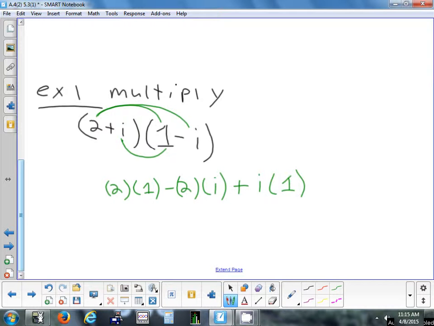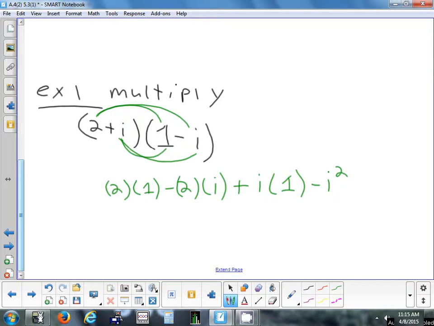Okay, and now the last part, we have i times negative i. Catherine, what's positive times a negative? A negative. And what's i times i? Is this where we get negative 1? You know what? Don't even try to simplify it yet. Just think of it like if I said, what's x times x? It's x squared. Here it's just i squared. Whatever that comes out to, we'll deal with that in a second.